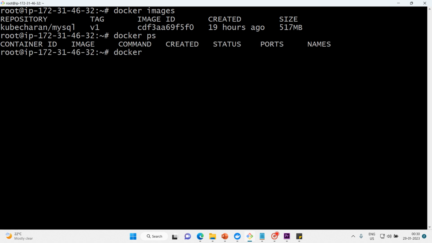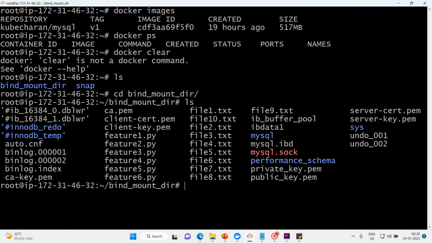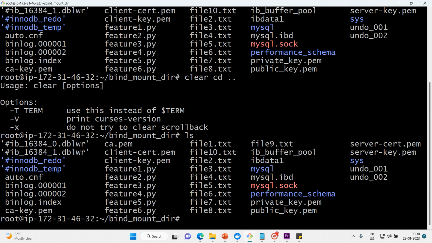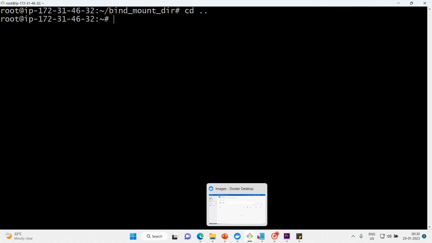Okay, the house was kept clean because we have done that exercise. Now I'll clear the screen. ls, you have cd bind mount, yes, everything is clear.